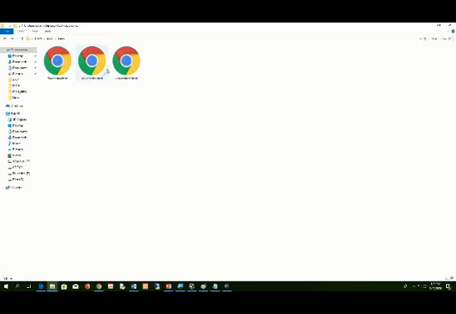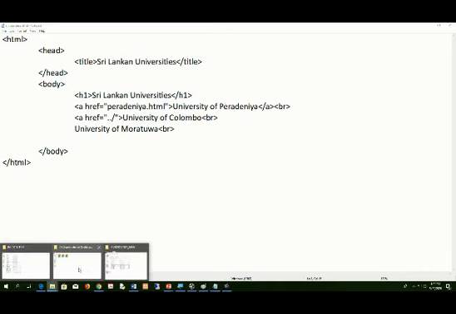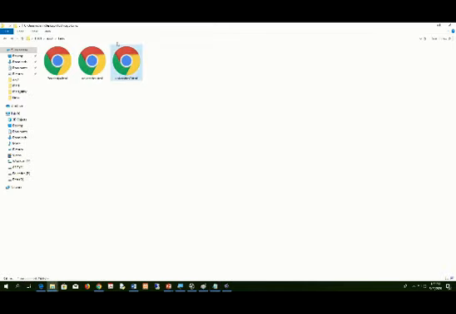So when you set the path, we can use the anchor tag href. Then if you want to go backwards, we can use two dots and a slash. Backwards means something like this, right? Now I am in here. So this is our web page. I have to go back.